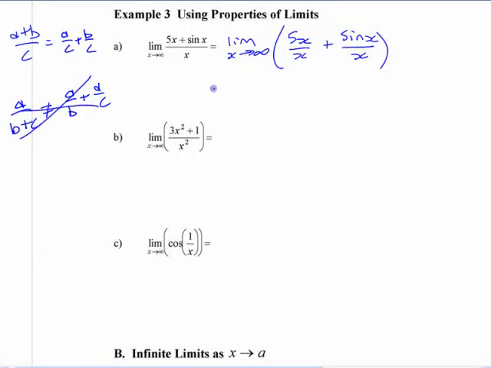How does that help? What can I change this into now? What does this simplify to here? Five, right? This is just five. And actually, you can write it as two separate limits. This is the limit of the sum of two functions, so you can write it as the limit of five plus the limit of sine x over x, which is one that we already just looked at.